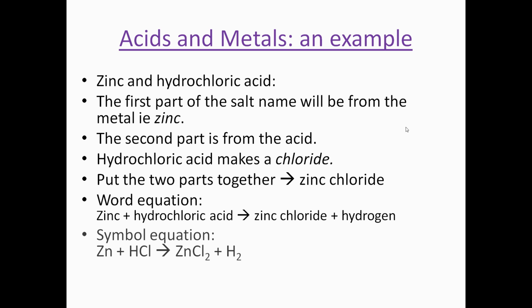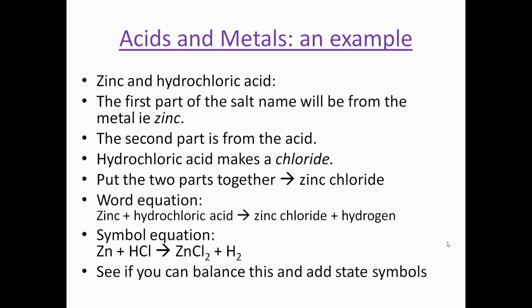And we can put that into a symbol equation where Zn plus HCl makes ZnCl2 plus H2, and put the video on pause and see if you can balance this equation and add the state symbols to this. Okay, bearing in mind what zinc is. So put the video on pause now and then we'll have a look at the answer.